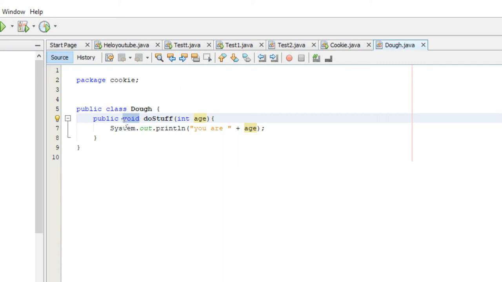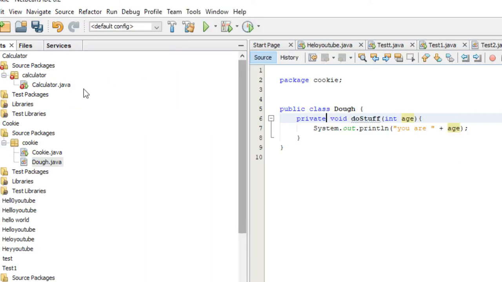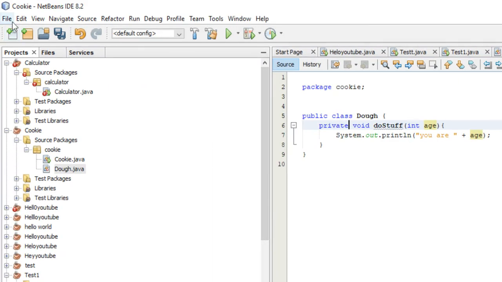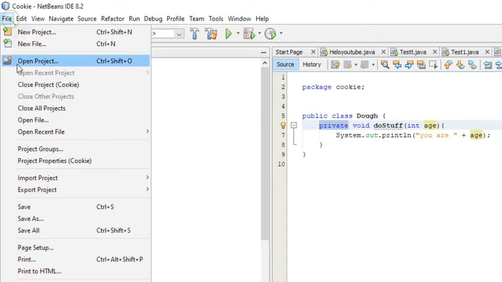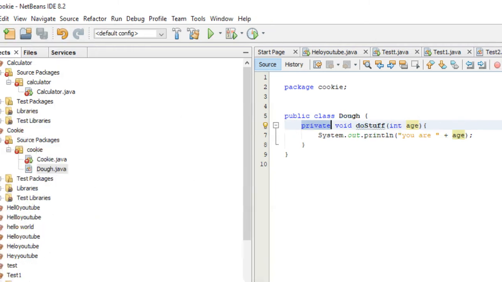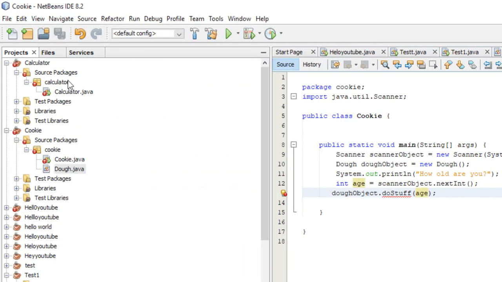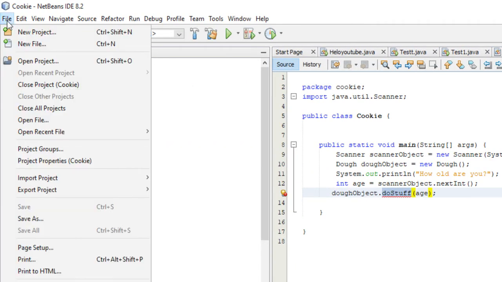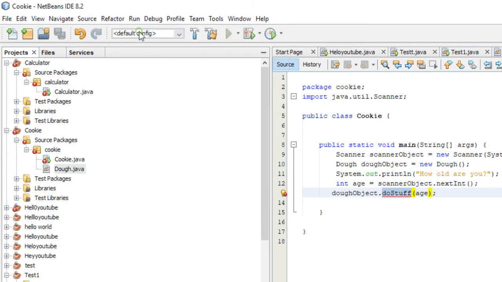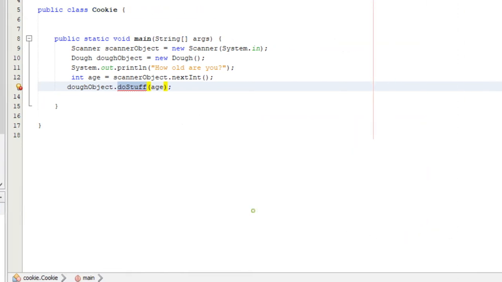Yeah, so this public access modifier is something pretty cool. We're going to change it to private and watch what happens. The class will be public, as you can see. The class is still public, but now the method is private. So if we save this, now you see that the method has an underline error. Watch, if we run this, it says it has an error, but we're going to run it anyways.